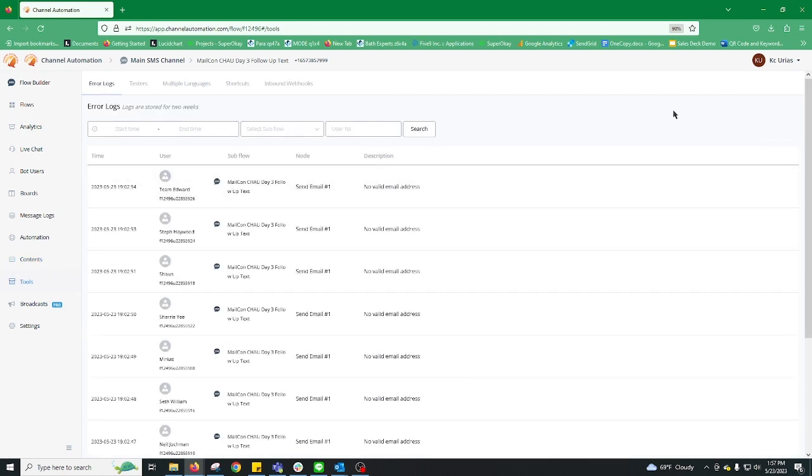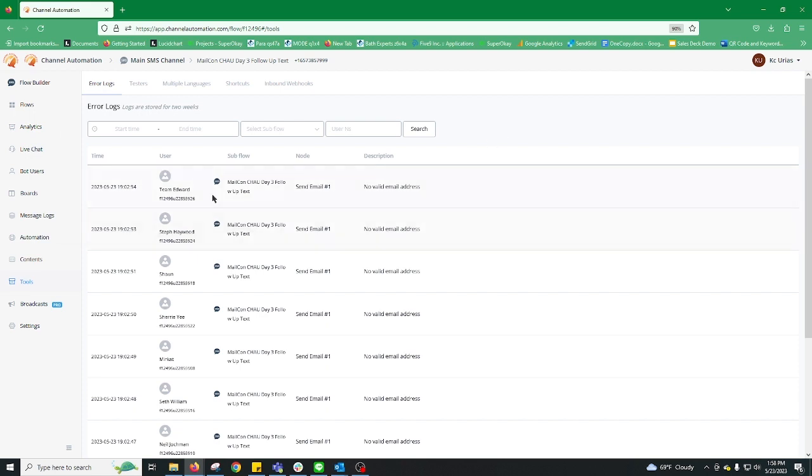Now for tools, we're going to be connecting your external systems for the most part. And we do have error logs as well. Anytime there is something that doesn't get delivered, the system records that over here. Let's say that you try to send a message at 10 o'clock at night, or the system is automatically set to send a message where it's not within the associated business hours that we have programmed into your workspace settings, then this is where it would say, okay, you tried to send this outside of hours, so we stopped that from happening. This is one of the areas where our system catches a lot of potential issues that would fall outside of texting guidelines.